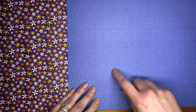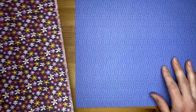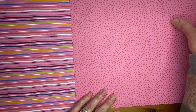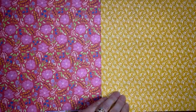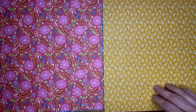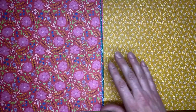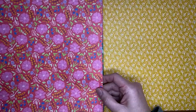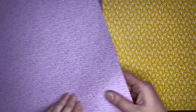So flowers. The backside looks almost like waves in the ocean or something in blue. So we've got more flowers. The backside has your polka dots on it. I'm going to scoot these over a little bit so hopefully you can see it. We've got stripes, a variety of colors, and then some floral images. I don't know, greenery images, whatever you want to call it, but it's not green, so I don't want to call it greenery. Then we've got lots of shades of reds and pinks in here. The backside is polka dots.